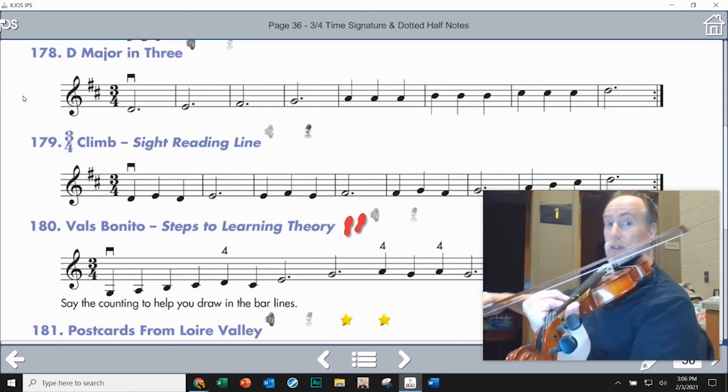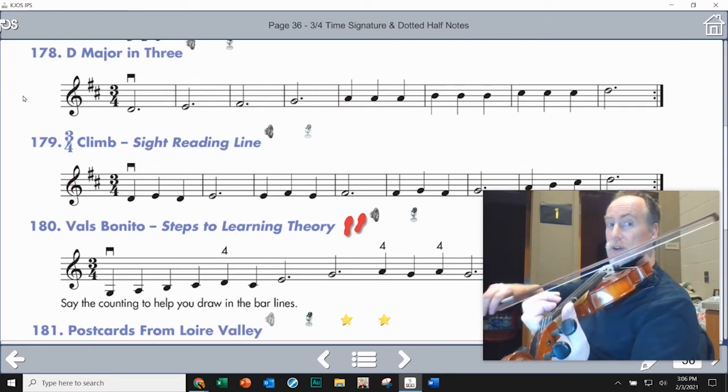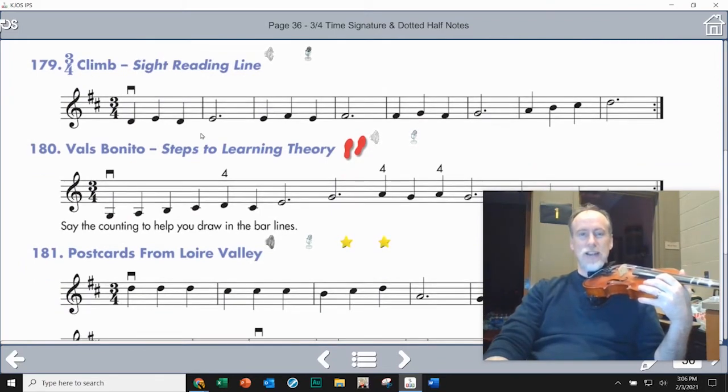Sharp, two, three, G, two, three, A, B, B, B, C sharp, C sharp, C sharp, B, two, three, repeat, B, two, three, E, and so on. 179, 3/4 climb, sight reading line.